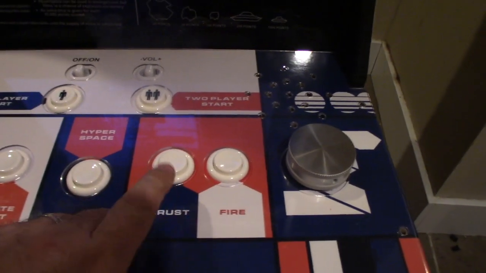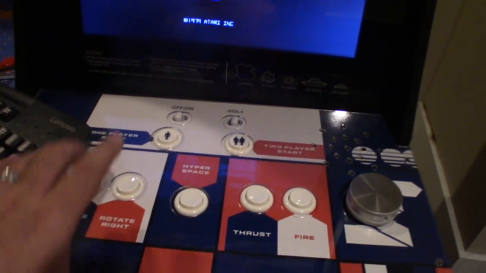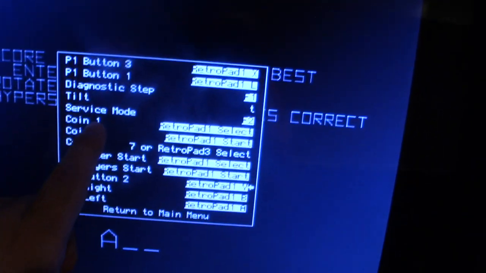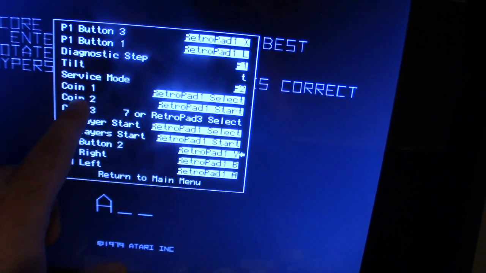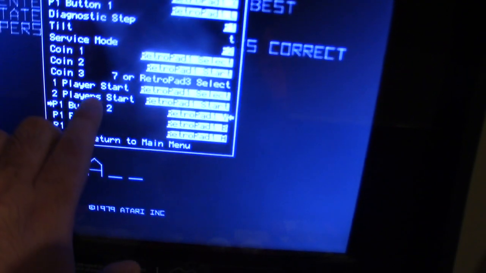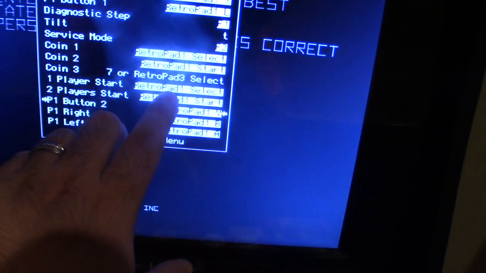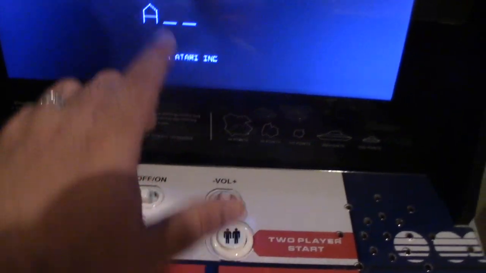So it's 1, 2, 3, and then your rotate left right on here. Then you're going to set, like I say, your coin 1 is going to be your player 1, coin 2 is player 2, and then right here player 1 start is going to be this button, and player 2 start is over here.